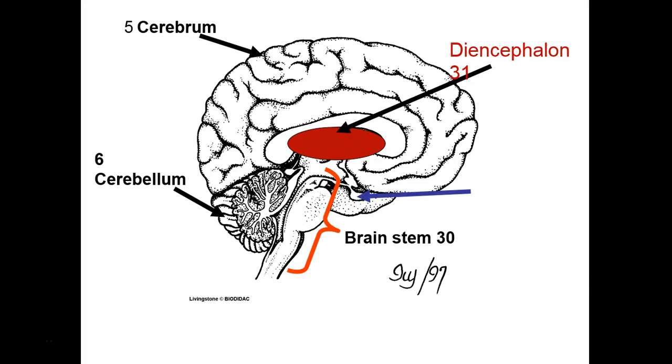Now while we're on this view, we're going to go ahead and label this gland that hangs from the ventral surface of the brain. It's the most protected gland in the body because it rides in the sella turcica of the sphenoid bone. It is the pituitary gland. So the pituitary gland is number 8. On your worksheet, it's in the chart on the right hand side that says ventral exterior view, pituitary. Go ahead and record that as number 8.